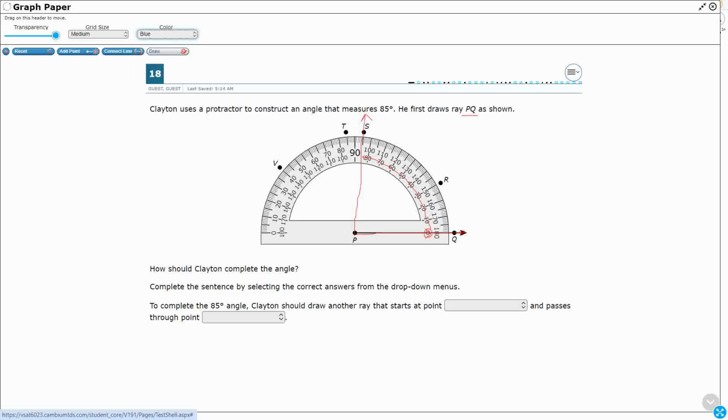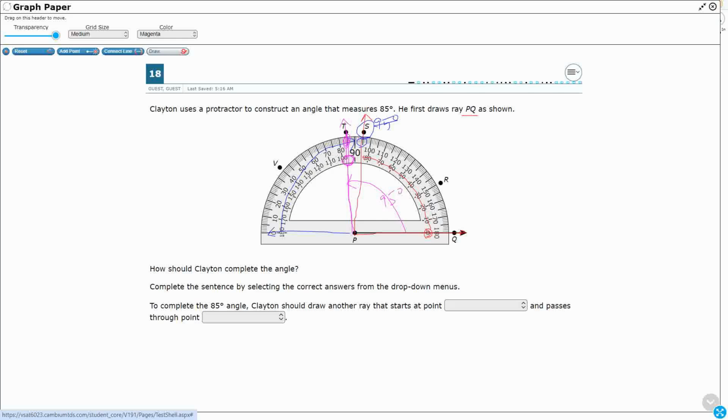Now you notice the trick here is that if I were counting the outside, that's actually 95 from there, but I wouldn't count the outside because my ray would have to go over here. If I were to have my ray to the left, then I can count that outside. So that S looks correct. The other side of this is if you see an 85 right here, you see that T right there? If I were to draw that line right there to go through T, that's the outside 85. Well, that's going to be greater than a 90-degree angle. It's right there between 90 and 100. This is actually 95 degrees.